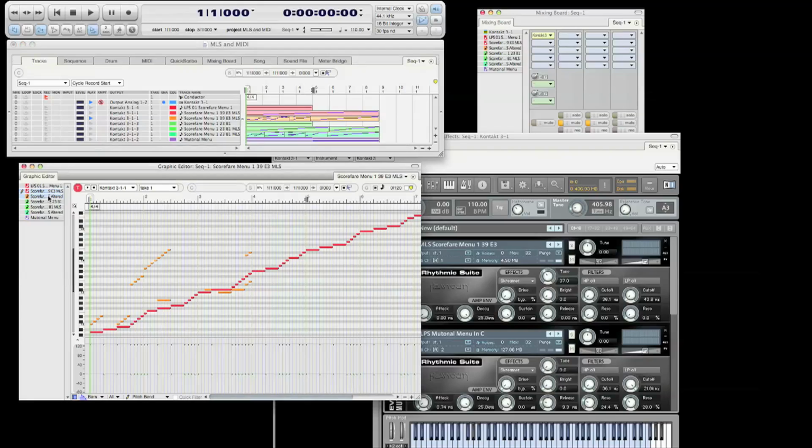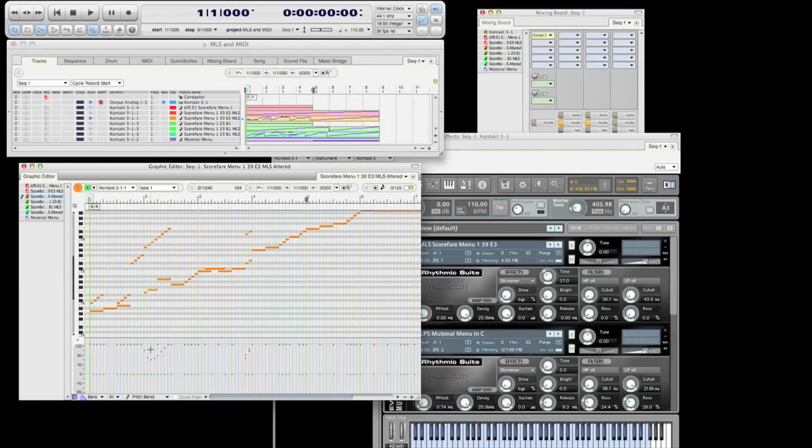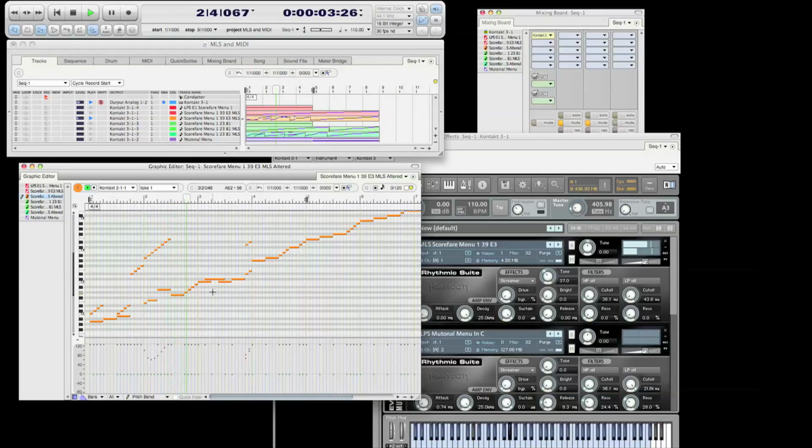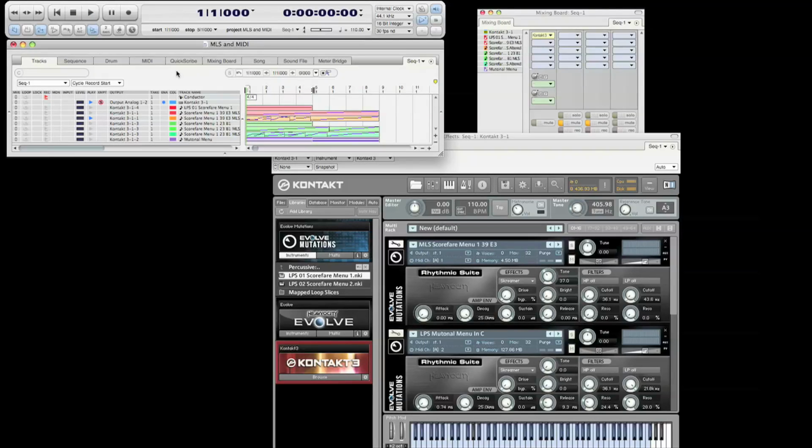Here I'll show you an example of altering the parameters of the MIDI information to change the loop. You can see that each loop can be altered easily and quickly to create something new.